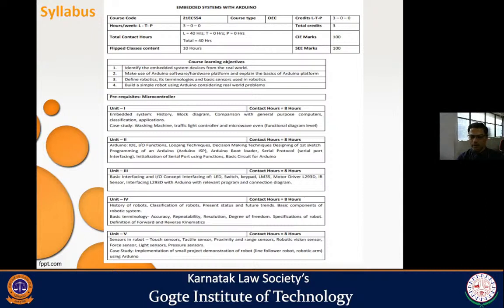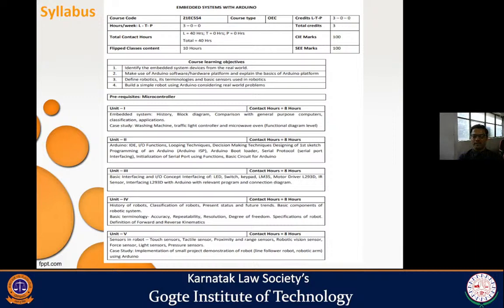Generally, we start with simple sensors, like we try to interface LEDs, switches, keypads, the temperature sensor LM35, and then different motor controllers and all the relevant circuits that are required, because we need to learn the datasheet of these sensors and also understand how to interface them with the Arduino. So that we would be doing. Up till this part, the interfacing and working with Arduino will be very, very simple.